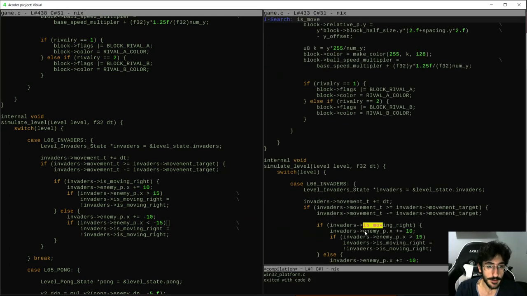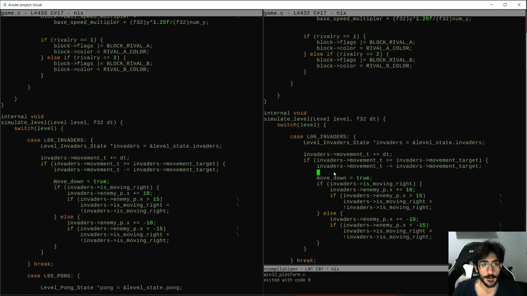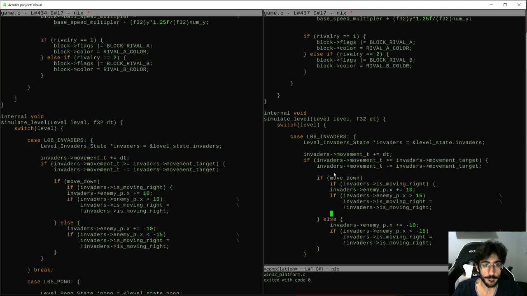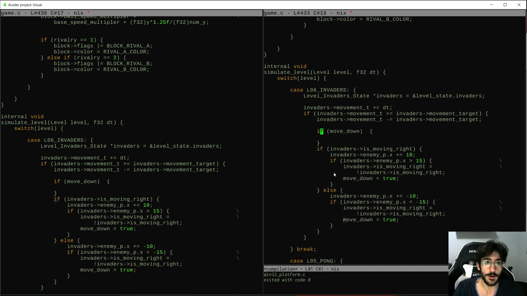Okay, so move down. And we're also going to set the move down to true, right? Okay, and I actually think this should really be like, yeah, move down. Okay, and if we are supposed to move down, oh, I'm sorry, this move down is really here. Like this. Okay, so if we are supposed to move down, what we're gonna do is just move down. Let's do like, I don't know, 3 units or 2.5 units.